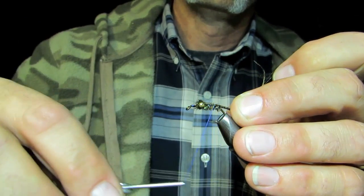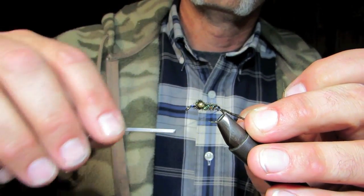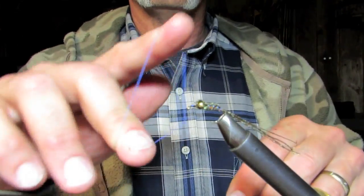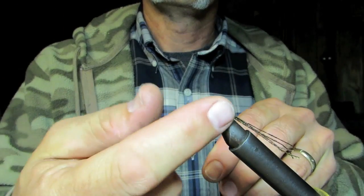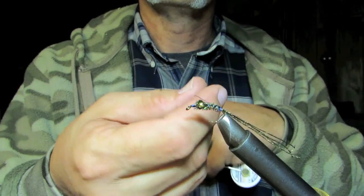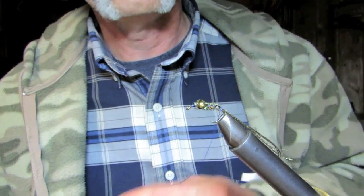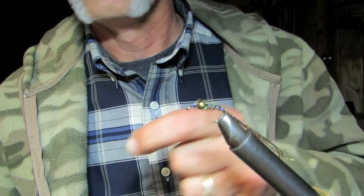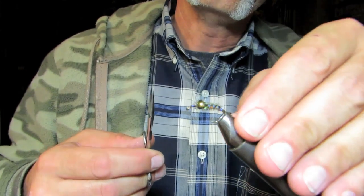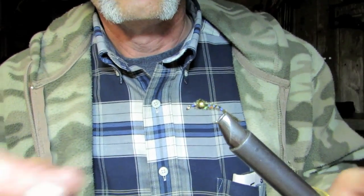Capture it and go very skillfully down the back of the fly and whip that thing right there. Oh, tell you what, I like the way this fly looks. And it doesn't get any simpler. Now all I want to do is cut these right there. And that's it.